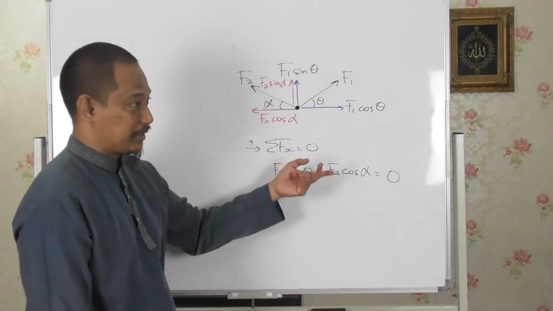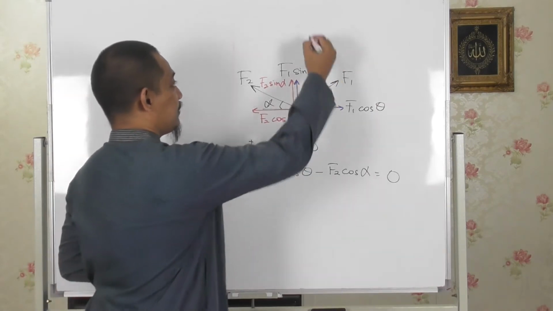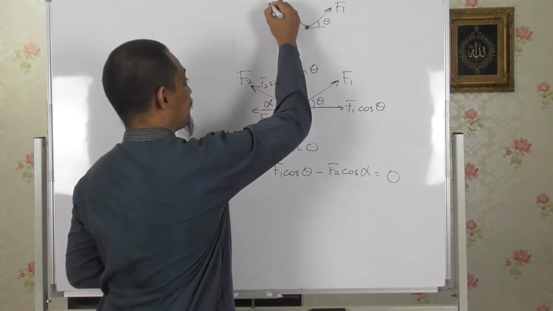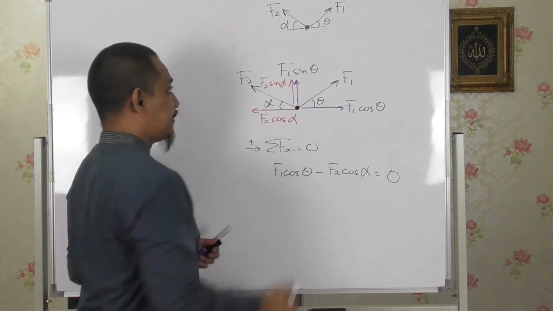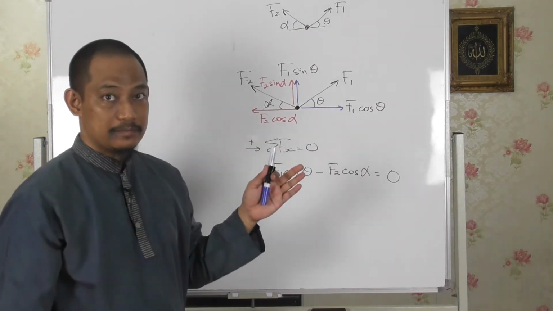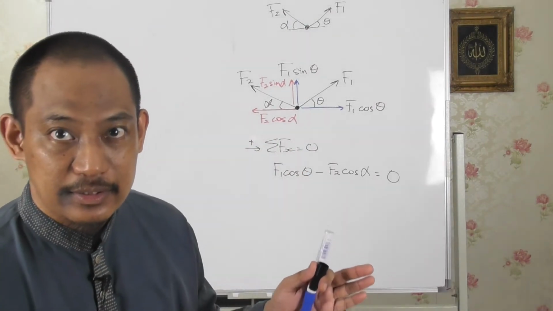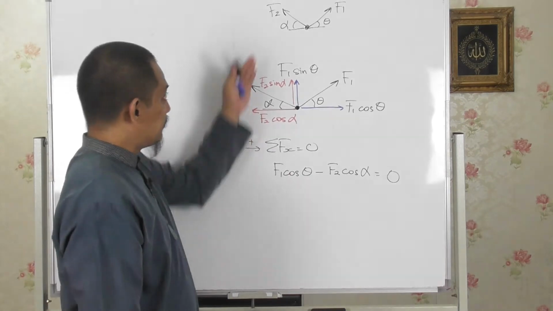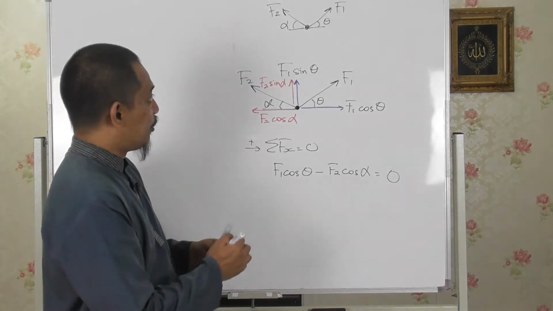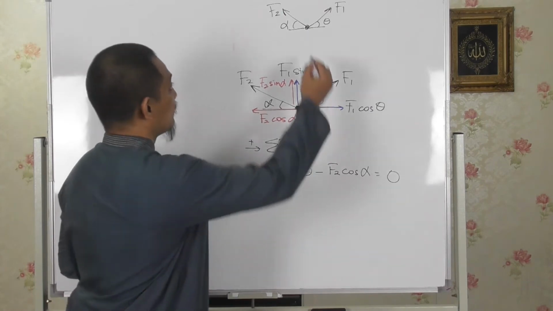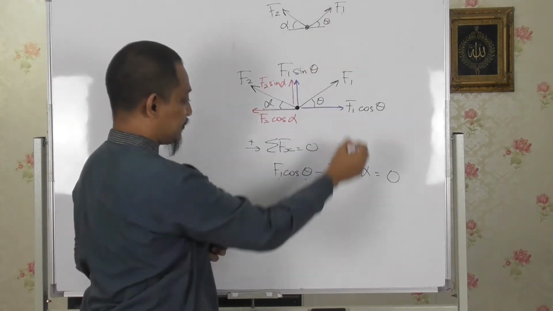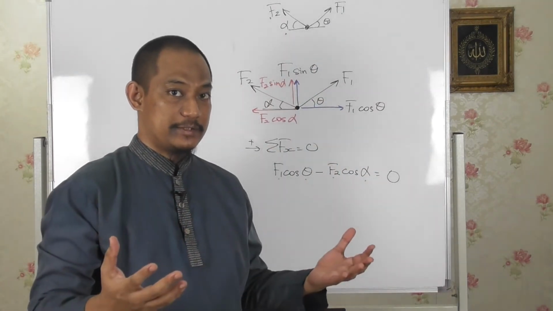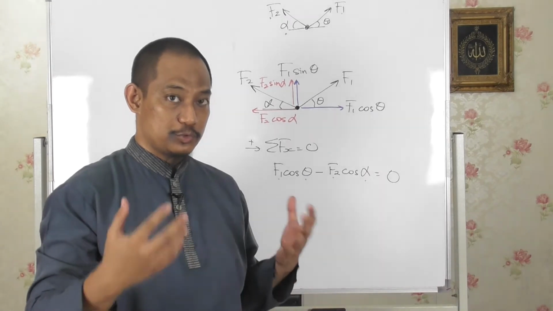Of course this is not a free body diagram, this is an illustration. The free body diagram will be, in this case, F1 here with theta and F2 here with alpha, right? That's the free body diagram. Okay, I hope this is not outside of the frame, right? So if you look at this, all the information is there, right? F1 is this one, theta is this angle, F2 is this one, alpha is this angle. So it correlates, and that is what it should be.